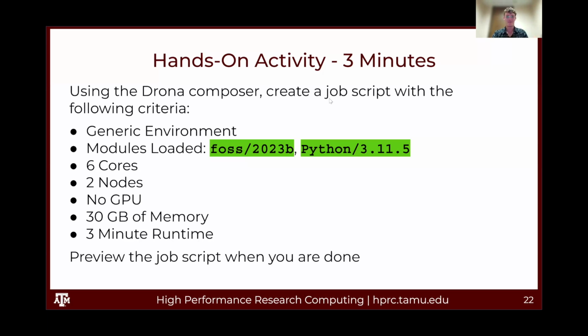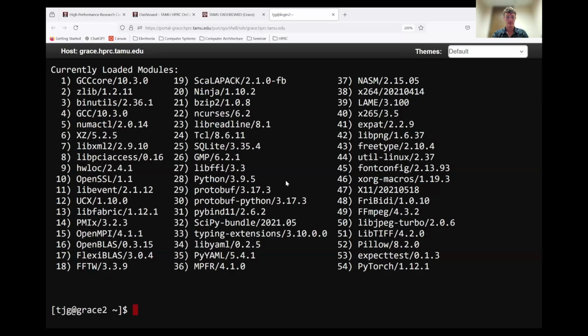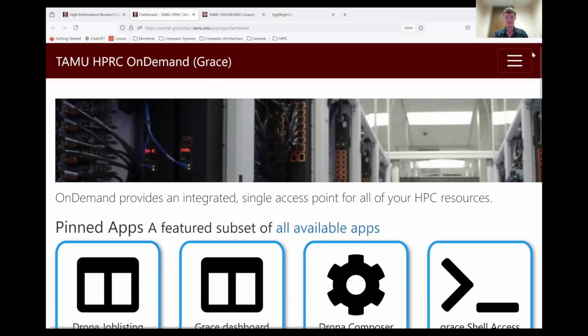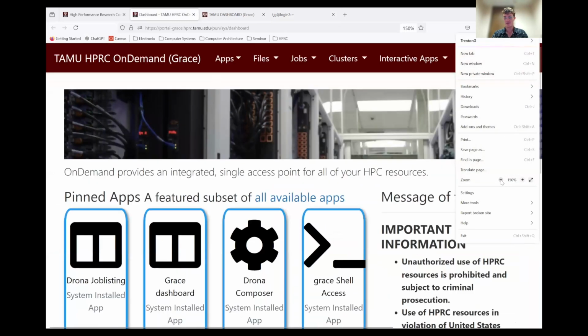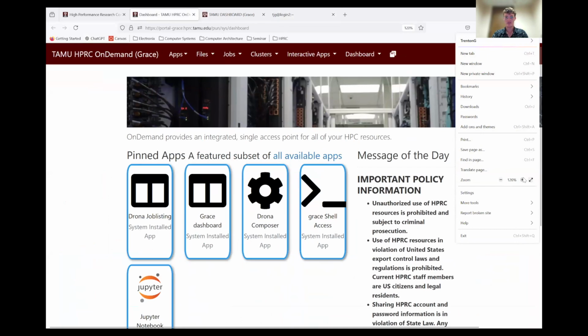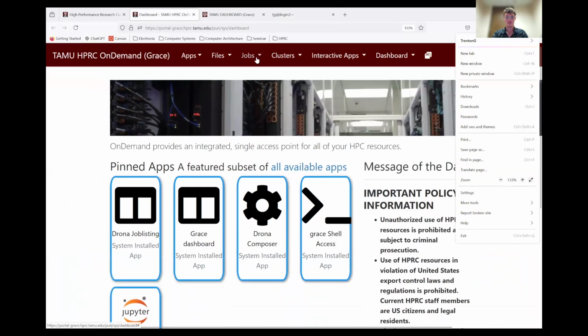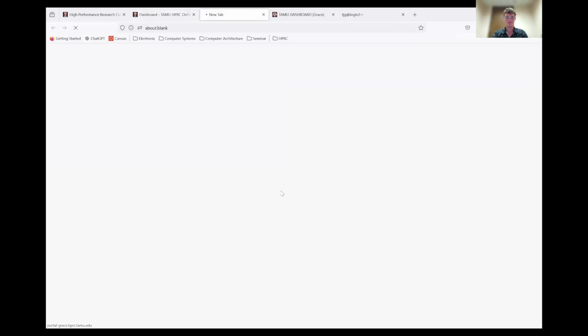All right. So I'm gonna do a demonstration for y'all. I'm just gonna put in my own numbers, but let me share my screen over here. And here we are at the shell, but we're not going to be in the shell. We are going to be going to Drona Composer.